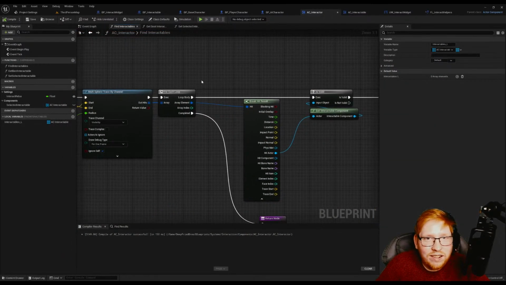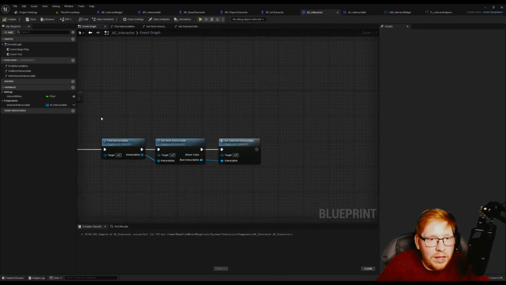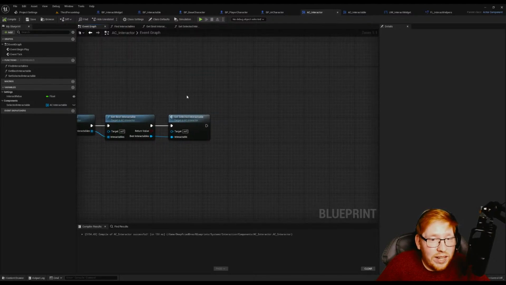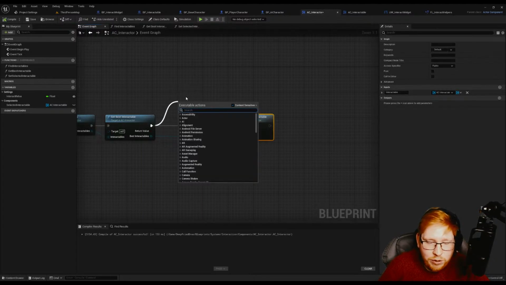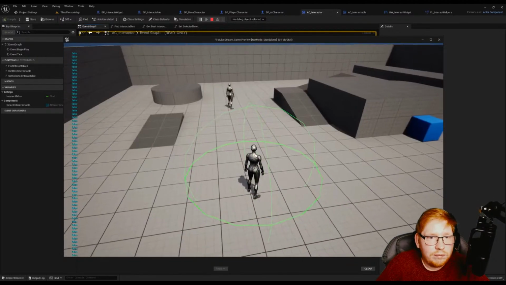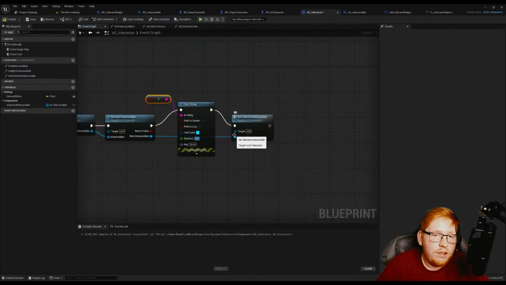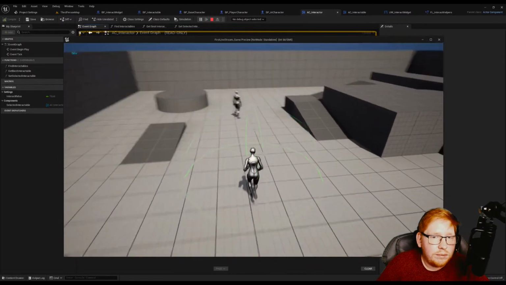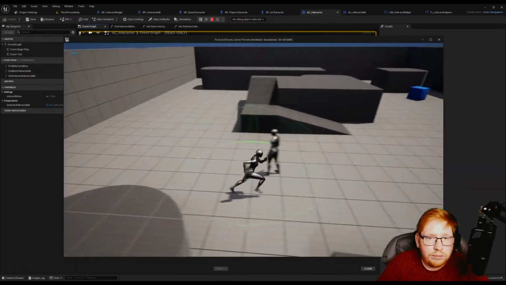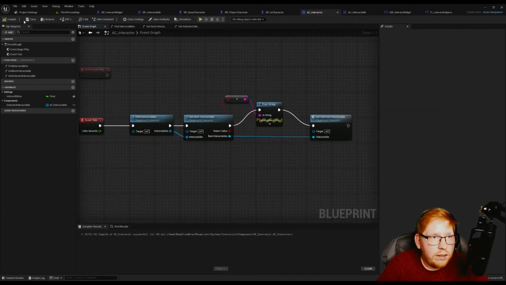So what else we got here? We need to figure out if anything is actually happening. So I'm just going to come in here and add a print. And I want to know whether or not this is true or false. You can come down in here and set the duration to 0, and that'll just make sure that it only updates once.